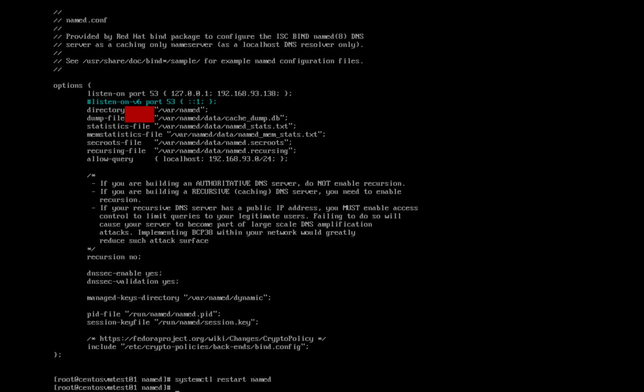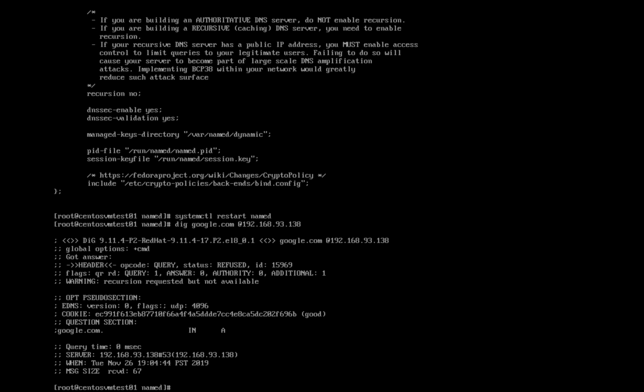Now, does it work? Well, we can use a utility called dig, and then let's say, I might be a little ambitious here with that. 93.138. So in theory, what I'm asking this machine to do is to find google.com at our new DNS server. That's what the @ symbol is with the IP address of the DNS server. In hitting return, we should get something back that's decent. And guess what? It worked.